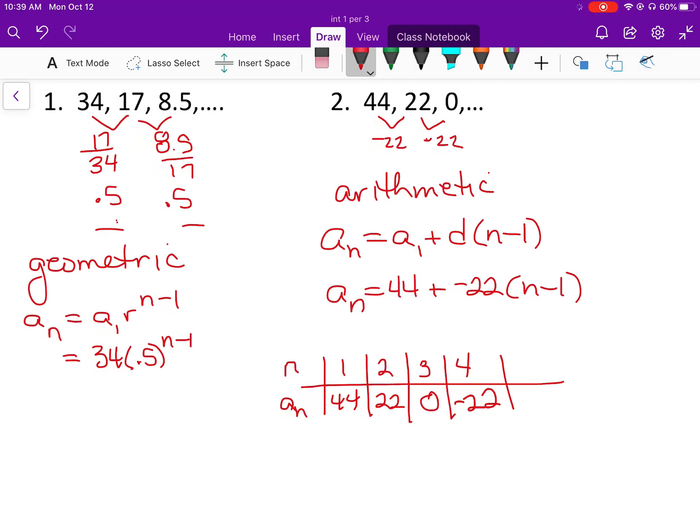Okay. When did we last use a table? When we did what? It's been a little while. Way back in chapter 2. When did you last have tables? Not a hard question, guys. When we had lines, remember graphing lines? We had tables and stuff. I want to show you something.